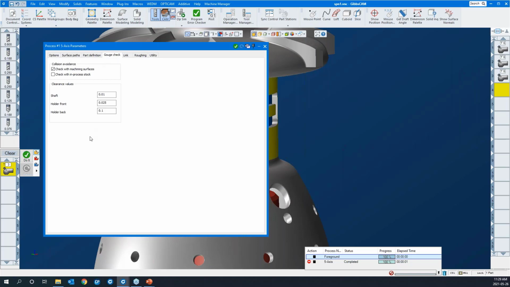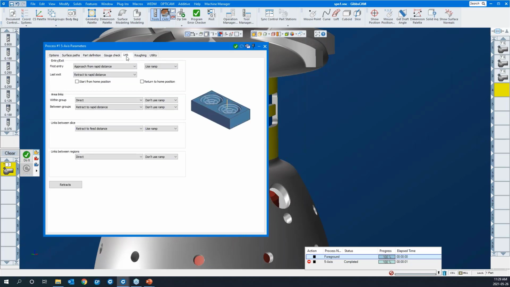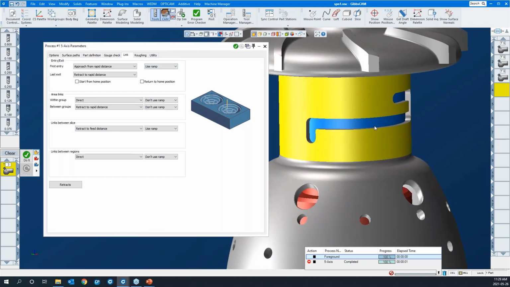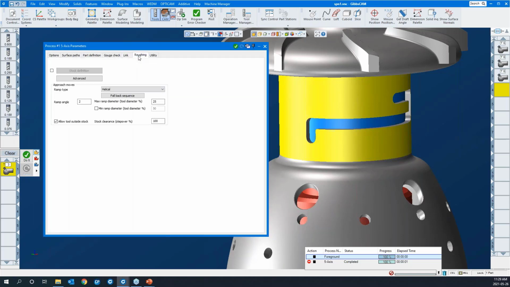Gouge check where required, link tab. Okay, we're going to have to gain entry to this slot, so we'll use a helical ramp in. Before I define what gets ramped in, I'll go to the roughing tab. We'll use helical. We'll say a 2-degree ramp angle, and we'll use 25.